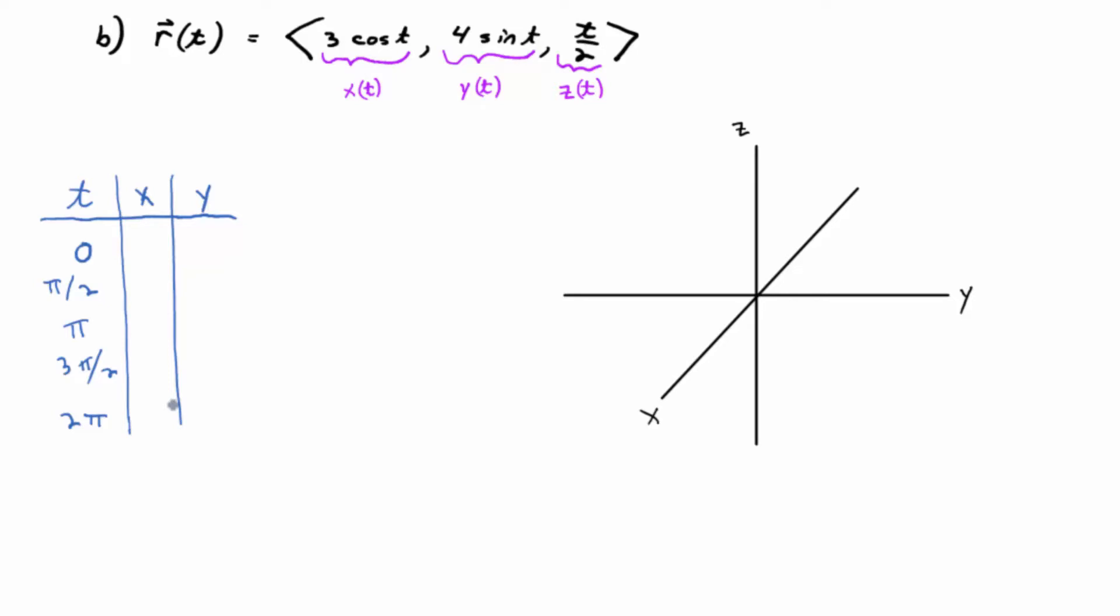So the input is t. The output you could think of as x, y, z. So let's see what they are. If we plug in zero for t, what do we get for the first component, x of t? Cosine of zero is one times three is three. Let's do all x's first. It'll be easier just to go down. So three. And then if we plug in pi over two, what's three cosine pi over two? Just three times zero or zero. If we plug in pi, what's the cosine of pi? Negative one. Negative one times three is negative three. And then cosine of three pi over two times three is still zero. Cosine of two pi, we're back to three.